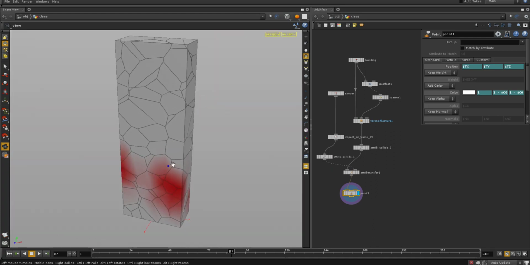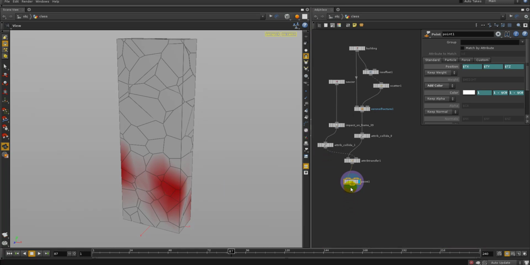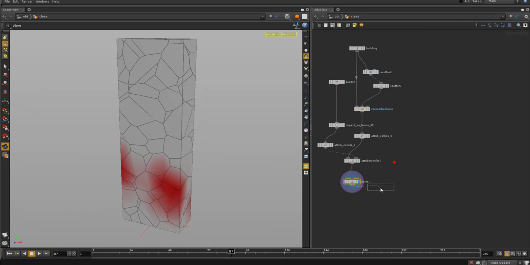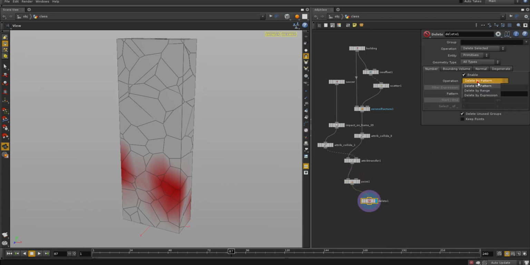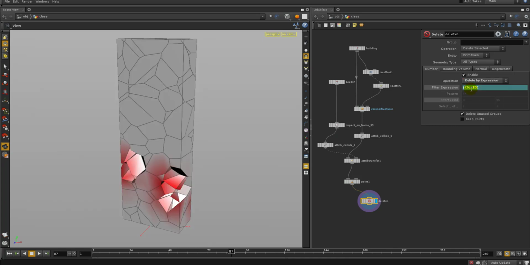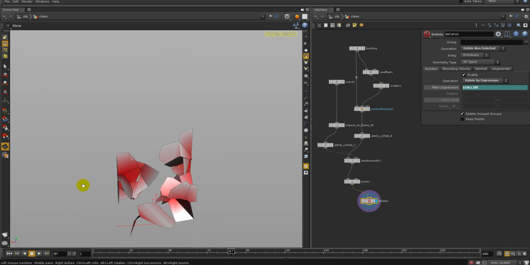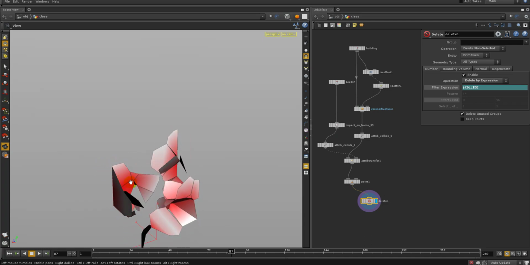All right, so now we're going to cut up these red pieces to a lot finer degree, so we have lots of cool resolution when we fracture the impact of our building, right? So if I delete by expression, I could do collide in here, and instead I'll delete non-selected. I've just isolated the parts that have a value for collide. Okay. Now the problem I'm seeing though is that it didn't really do what I wanted it to.